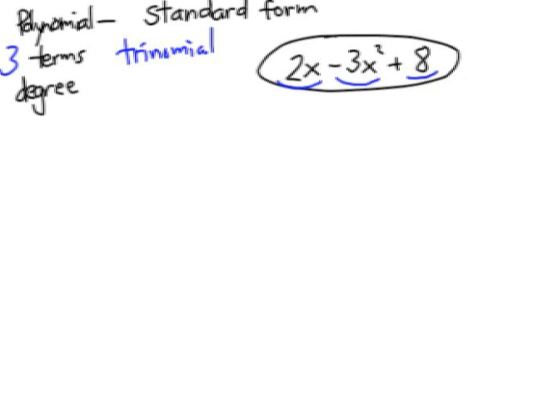Now, the idea is to put this in standard form, which means I have to look at the exponents of the variable parts and put it in order, the highest exponent first. So, if I put this polynomial in standard form, the negative 3x squared would come first, and then the 2x, because the x is really to the first power, and then the 8. The number that's all by itself that's at the end in standard form is called a constant.